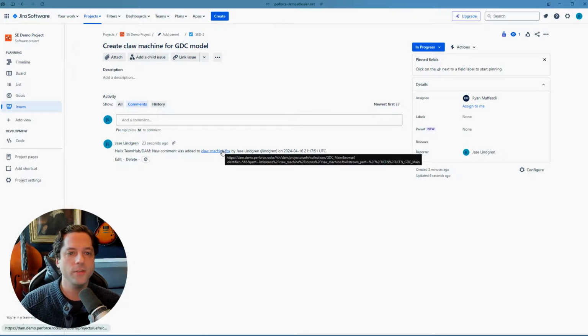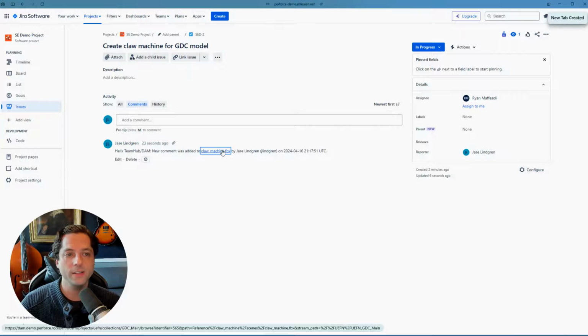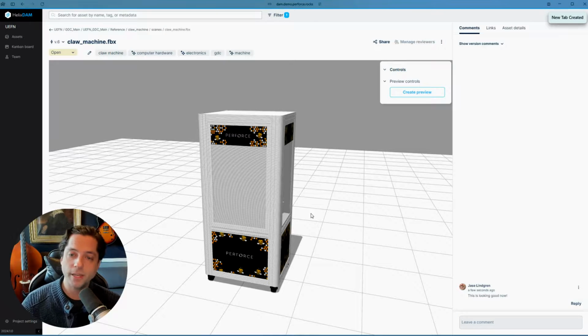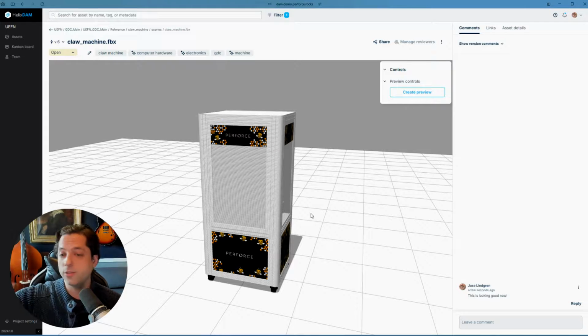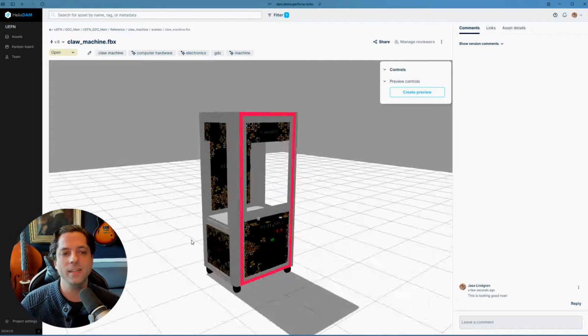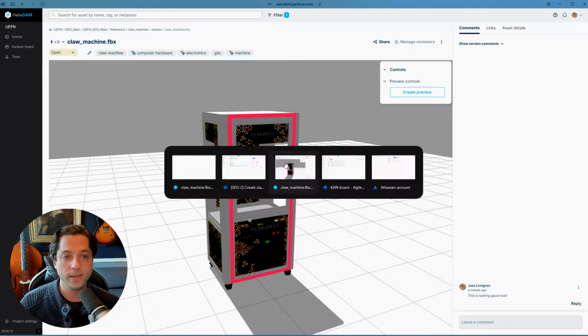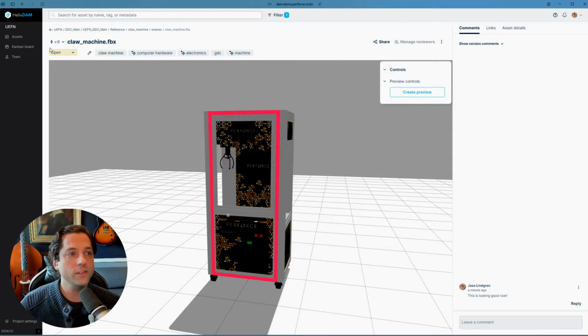And then this provides a link here that if I click this link, this will now take me directly to that page. So now both are linked to each other. And so you can very easily get back and forth between this task in Jira and this actual asset here in Helix DAM. The next thing I could do here is if I change my status, let's just change this to approved now.